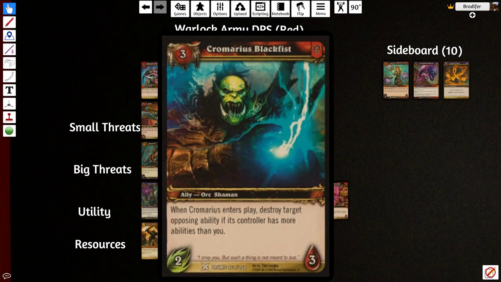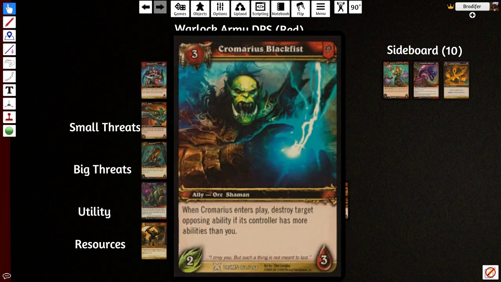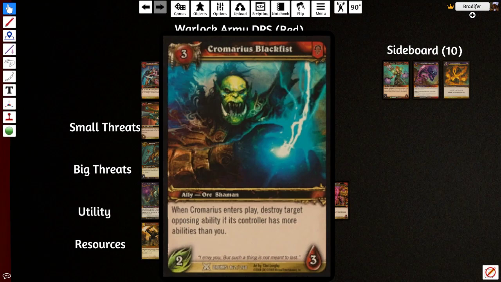Cromarius Blackfist. Here's another orc. 3-drop 2/3. When he enters play, destroy target opposing ability if its controller has more abilities than you. We have no ongoing abilities, so we're probably going to hit with this guy. He's really just a 2/3 creature. He's really statted okay, and he's an orc, so he helps with the Garrosh plan. He's just a removal to kill ongoing abilities.